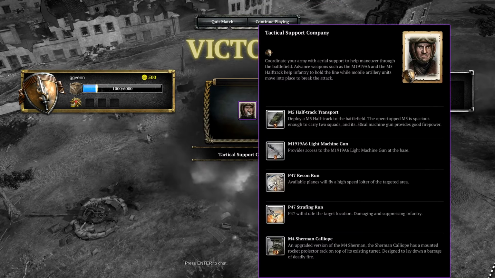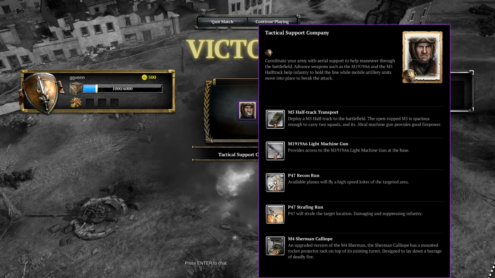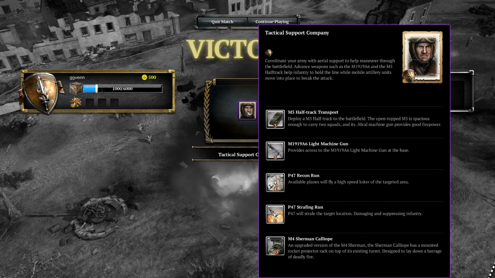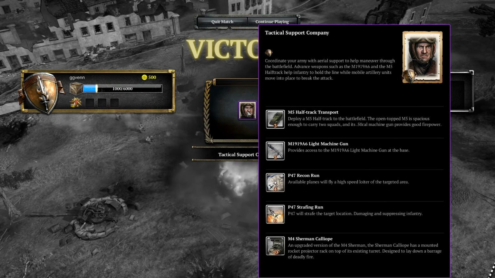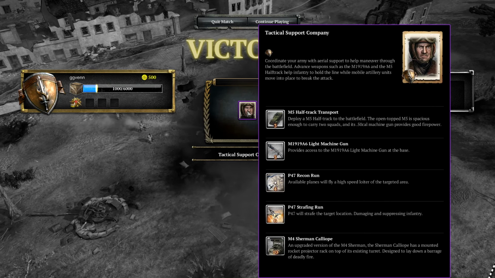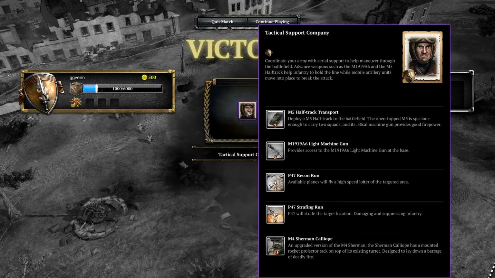Who is this? Oh my god, it's a new company? That's awesome. Coordinate your army with aerial support to help maneuver through the battlefield. Advance weapons. Wait, advance weapons? Okay. Advance weapons such as the M1919A6 and the M5 half-track to help.